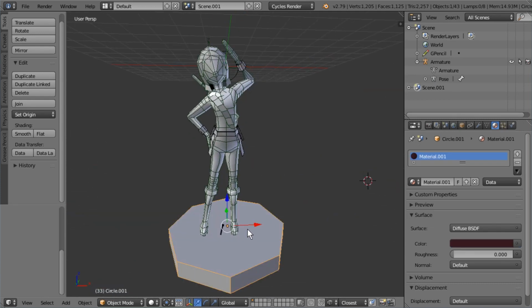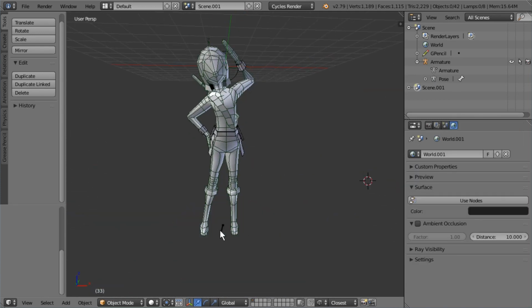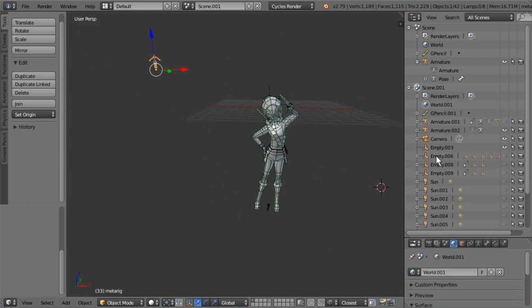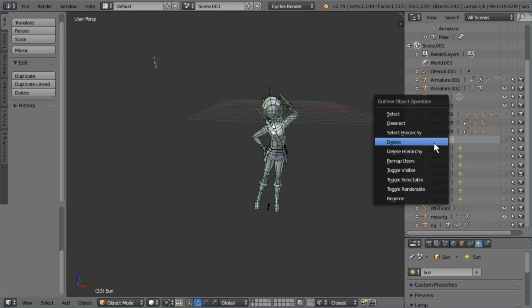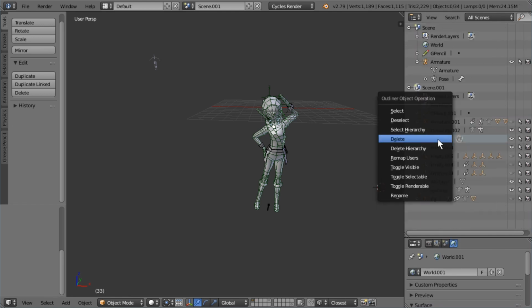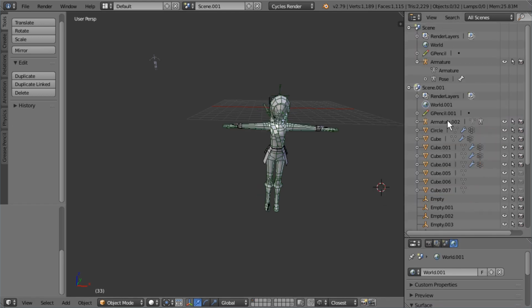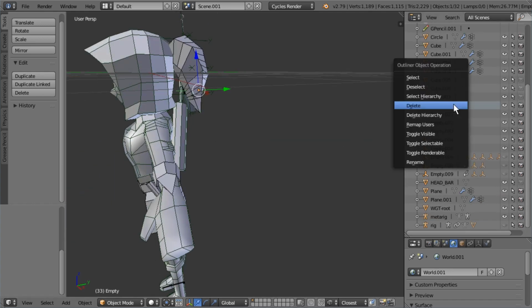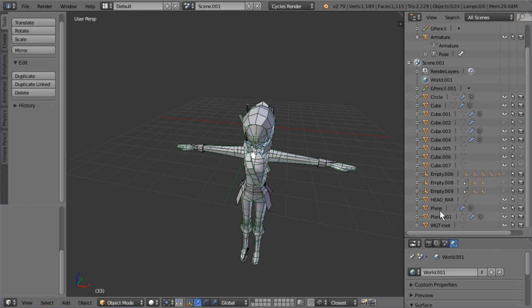Alright, here we can just delete everything that is not relevant to the whole thing. Let's take a look at what is inside. Oh boy, there's a lot. So many empties. Let's just delete all of these. Camera, no need. Okay, we're just going to delete the armatures, that's great. Let's delete the empties and hope for the best. Let's delete all the rigs.